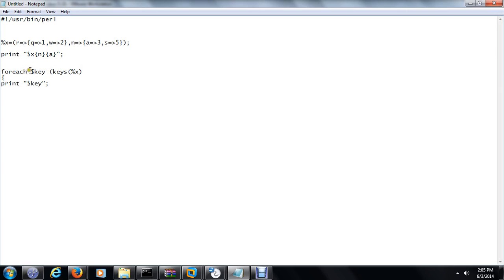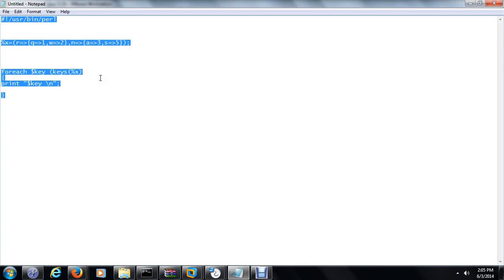So what we're trying to do is basically get the keys of this hash. Since there are two keys here, as I've said previously, the first statement would first extract these keys, R and N. So the output we should be getting is R and N. Let's have a look. Let's print it with a slash n, just to give me a new line character. Okay, let's have a look.